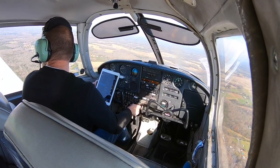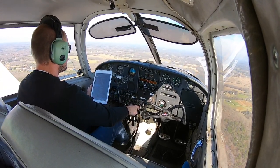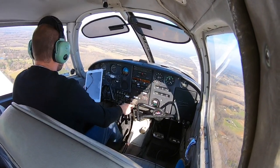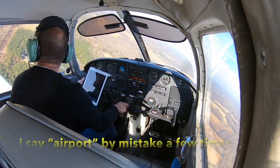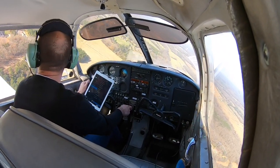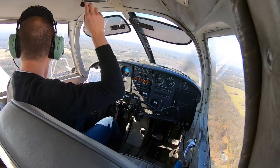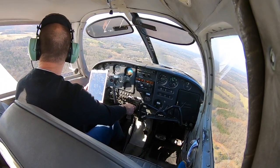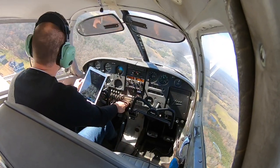I see an aircraft back-taxiing — looks like they cleared. Speed is about 90. I like to set up my speed on base. Goose Creek traffic, Cherokee 7 Mike Bravo is turning base, 2-2, Goose Creek. A couple flaps, couple trims — flaps are two, a couple spins on the trim. Starting a gradual turn to final. Goose Creek traffic, Cherokee 7 Mike Bravo turning final, 2-2, Goose Creek.